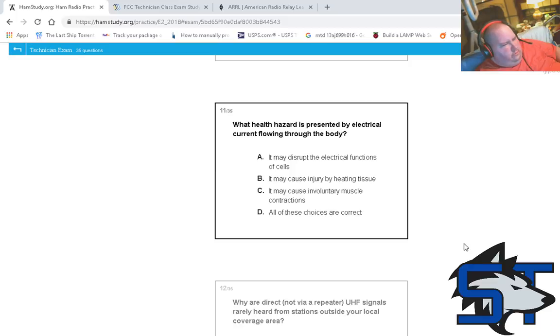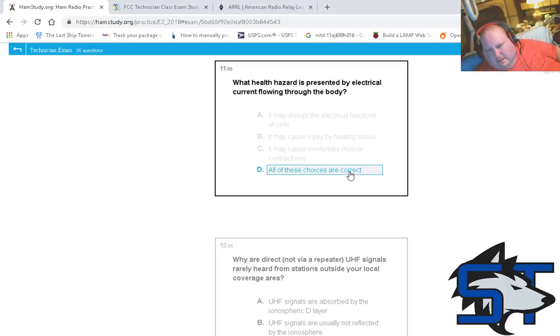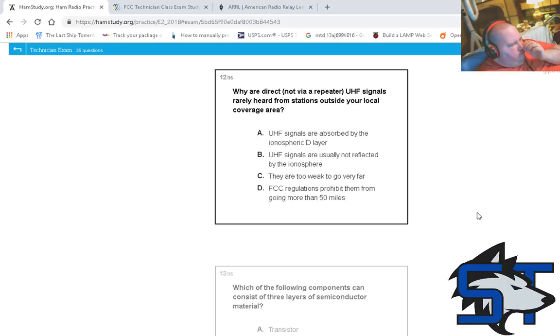What health hazard is presented by electrical current flowing through the body? It may cause injury by heating tissue. Oh, actually, it's all of the above. Alright. Number 12. Why are direct, not via repeater, UHF signals rarely heard from stations outside your local area? It's B, I believe. UHF signals are absorbed by the ionospheric D layer. UHF signals are usually not reflected by the ionosphere. They are too weak to go very far. FCC regulations prohibit them from going more than 50 miles. It's B, they're not reflected. VHF's reflected, UHF's not.